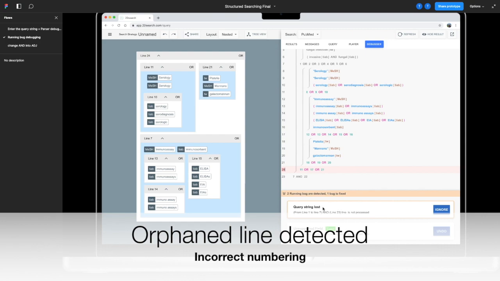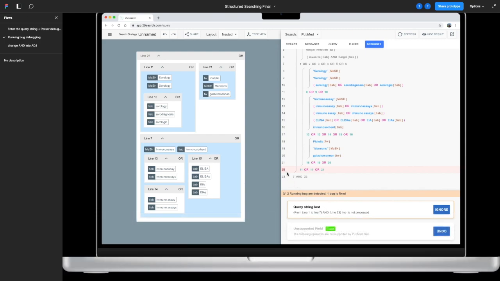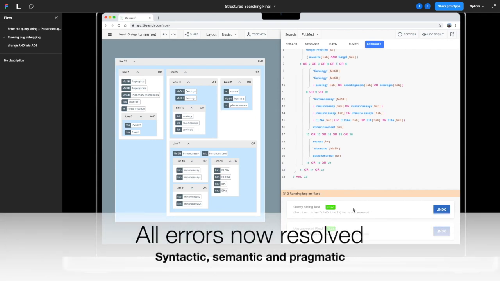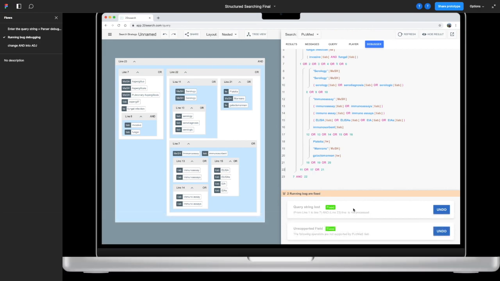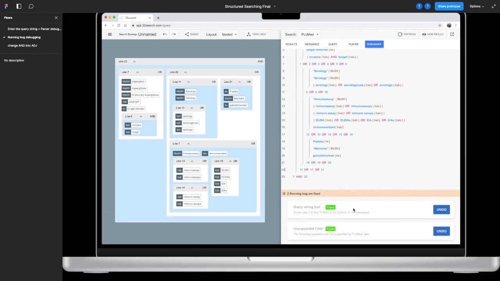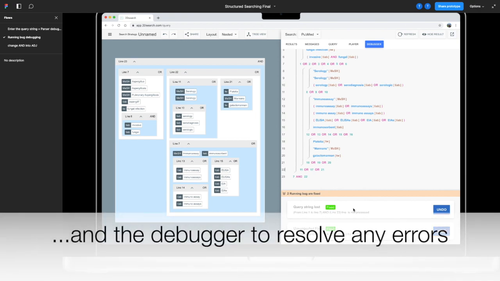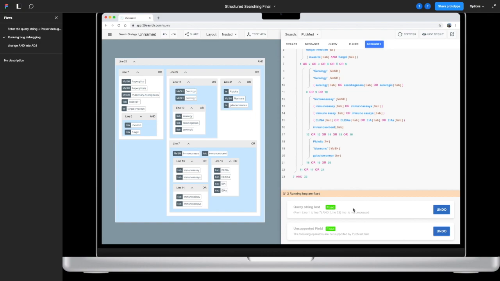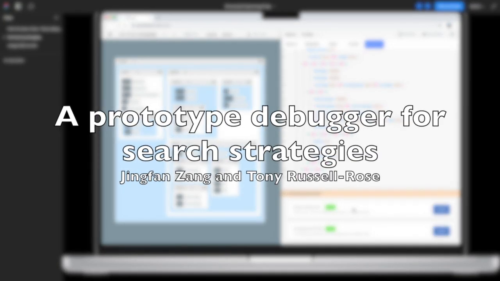So we can click on that error and it takes us to the location of the incorrect line number. We can fix that. And there we go. Now the search strategy has built fully on the canvas and we've corrected all the errors. So that's it. That's our demo. That shows you how errors in search strategies can lead to complications in inefficiency and inaccuracy in evidence-based medicine. And we can use the techniques of visualization and ideas from software engineering to help us understand and debug those search strategies.